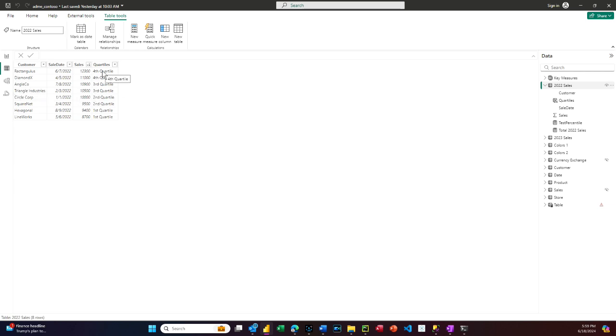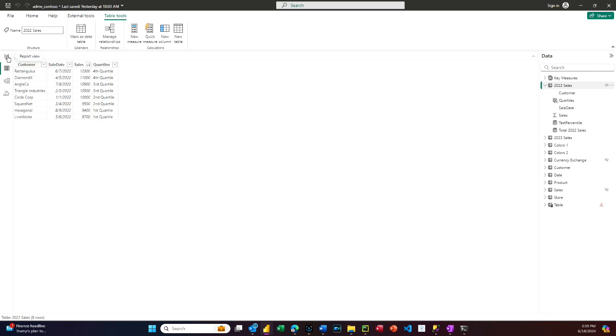The top two are in the fourth quartile. The second two are in the third quartile. The third two are in the second quartile, and the fourth two are in the first quartile.